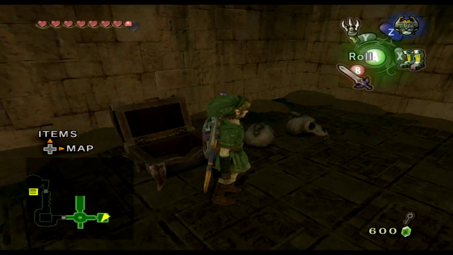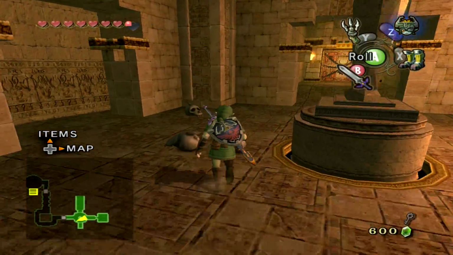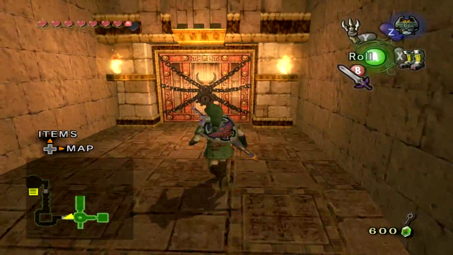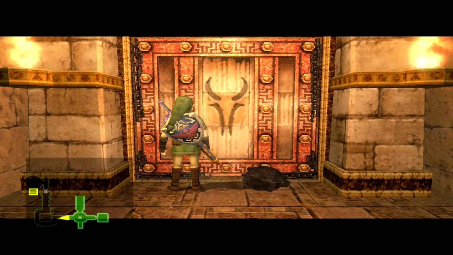Small key, nice. Okay. Alrighty then, so now we can open this door and continue forward, and we will be on the second floor. So just please open this door. Okay.